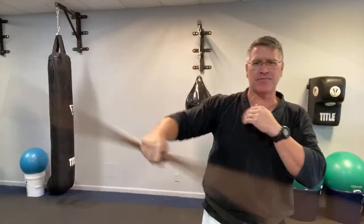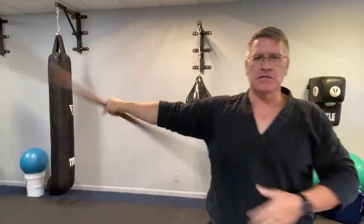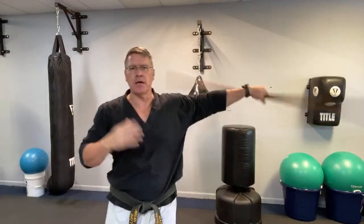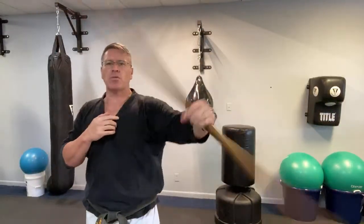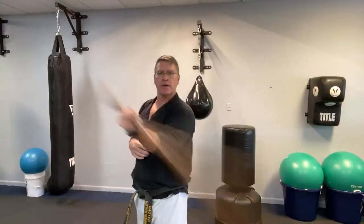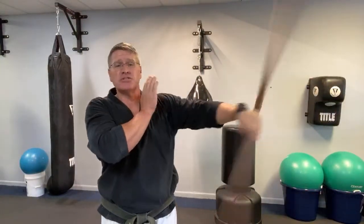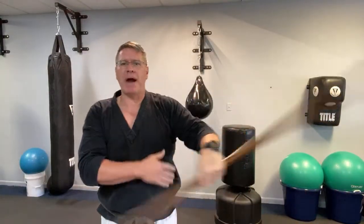The bo is going to make you really strong through every range of motion you need to defend yourself and fight, because your shoulder is going to get wicked strong in these different positions. In this fourth workout, do the forward spin to the side — front and back — for 30 seconds, then bring it into the other hand. Notice your hands go up to the front and to the back for 30 seconds. This feels completely different than doing it in front of your body — it's a different plane, but great for building strength, speed, power, and balance.